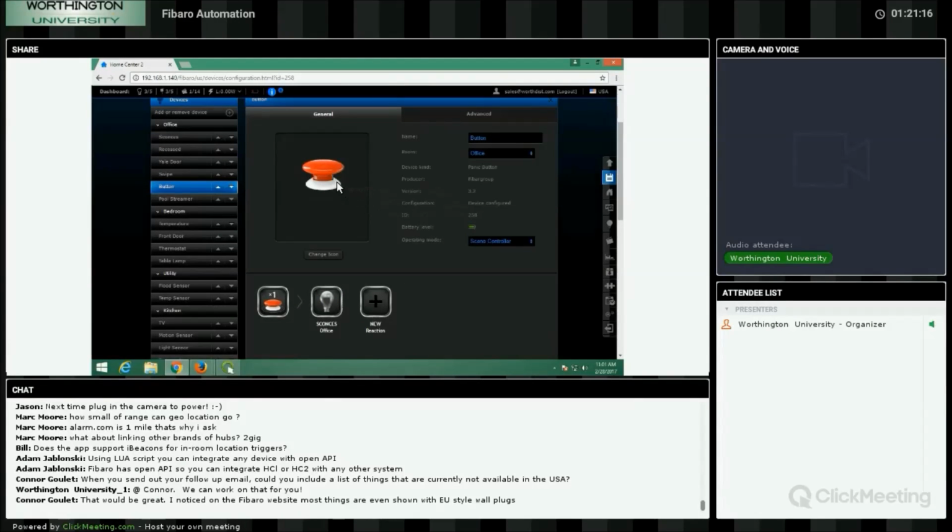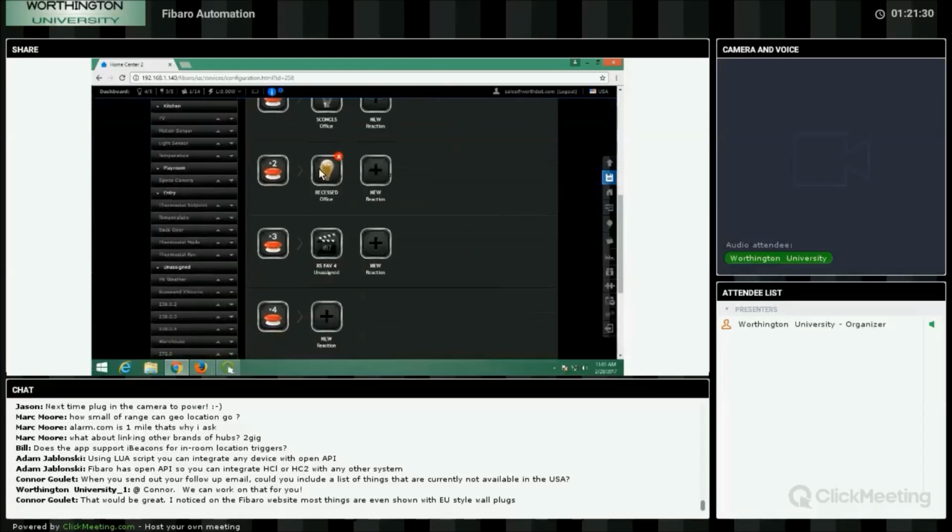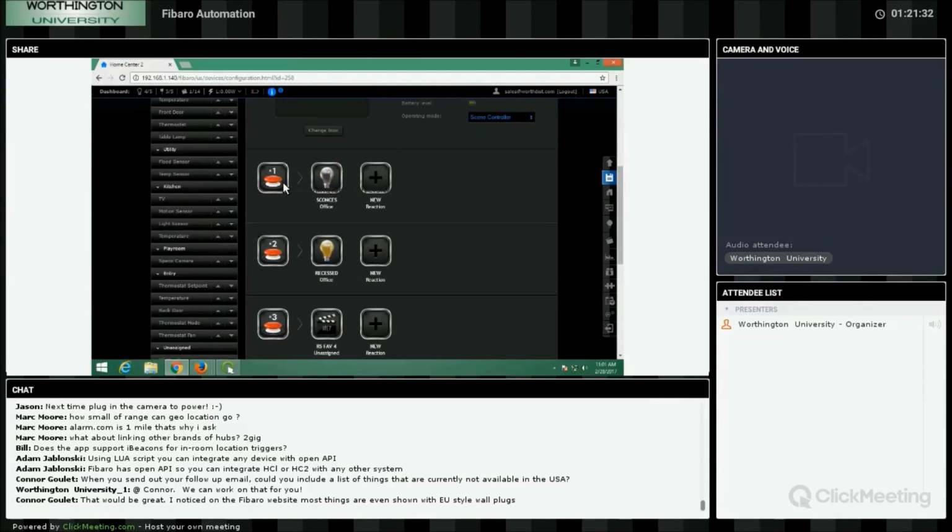So the first thing to notice is, keep an eye on the button for a second. If I push it once, you'll see the ×1 come on, and it stays there for a second. I hope you're getting that on the screen. Yeah, it looks like that's coming through. If I hit it, let's say 3 times, you get a ×3. So it lets you test and see what's going on. But then down here, we have the setup for it. So I already have the 1, 2, and 3 set up.